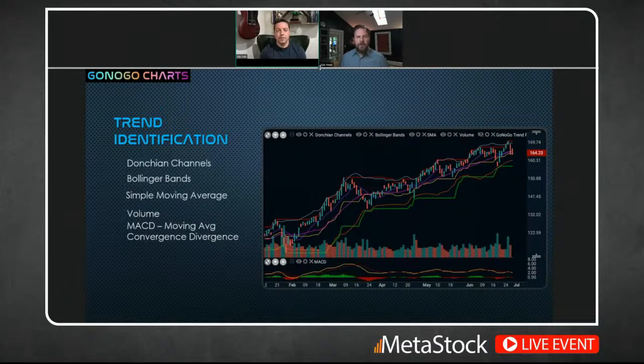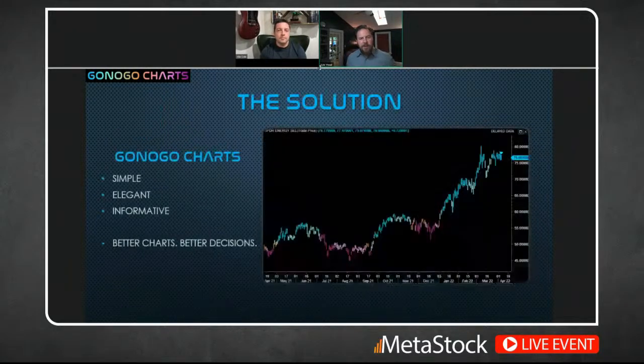And so we are not saying that these are not good indicators. This is the basis upon which GoNoGo charts are built, right? Sound, back-tested, widely used technical concepts. They're objective in their approach. But you can see how for any trader or investor, they have to understand the inner workings, the mathematics behind each one of these to know what it's telling you. And as Alex just pointed out, we're losing sight of the most important indicator of all, which is price. And we're going to talk about that more in a minute.